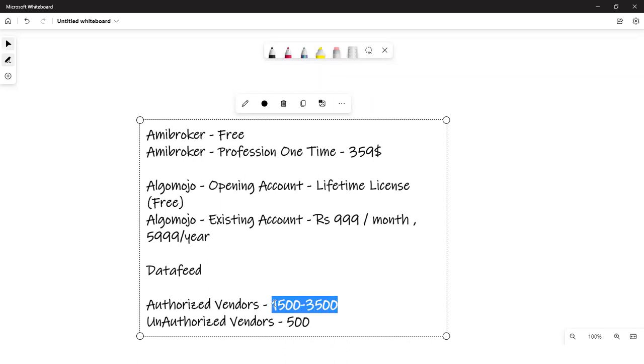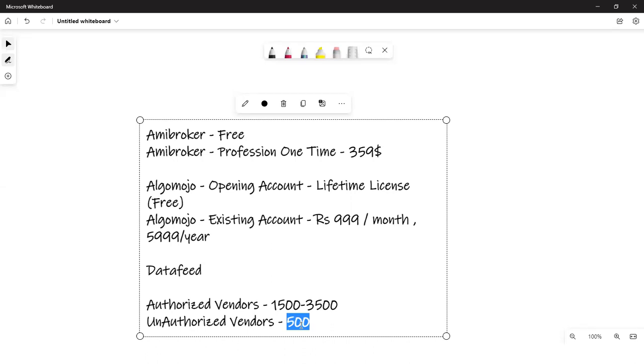So the cost is very high here because the quality of the data is highly reliable. Unauthorized vendors are cheaper because they operate in illegal territory. They don't pay any money to the exchanges. Whereas authorized vendors have to pay roughly 1 crore every year.